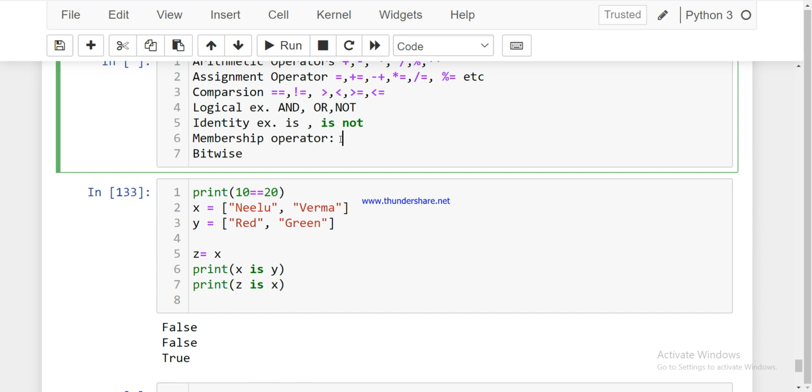And there is the membership operator also. Membership operators are used to test if a sequence is present in an object or not.